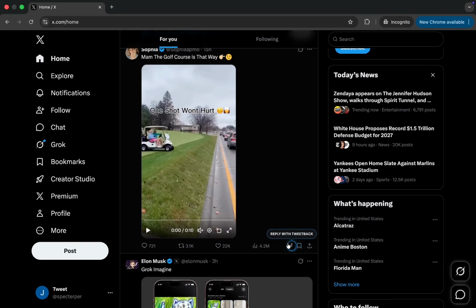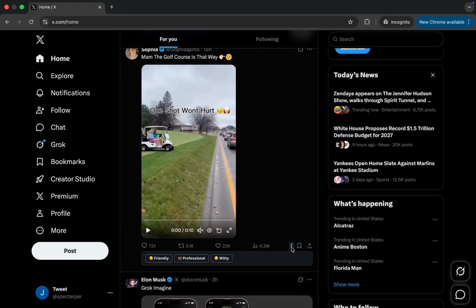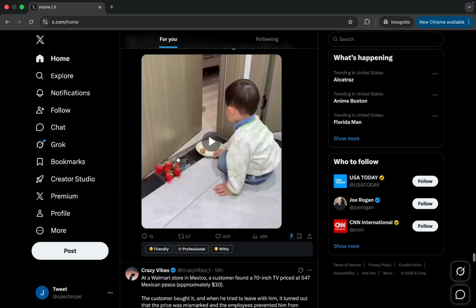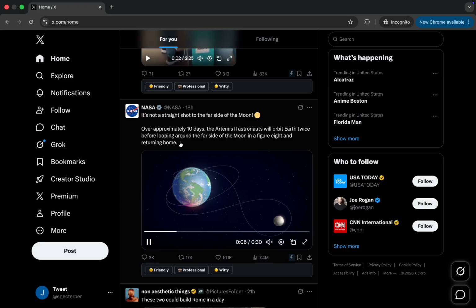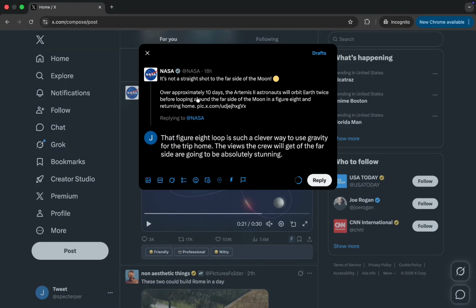Now as we return to X, we can see the Tweetback icon flashing. We can click on it to expand and see our reply buttons. As you can see, we have 3 buttons now, but we can add new buttons with our own style or remove the current ones. Now let's scroll a bit to find a post we want to reply to. I have chosen this post, so I will click our reply button and it will start generating. Very quickly, it gives us a great reply. Now we can click reply and post it.